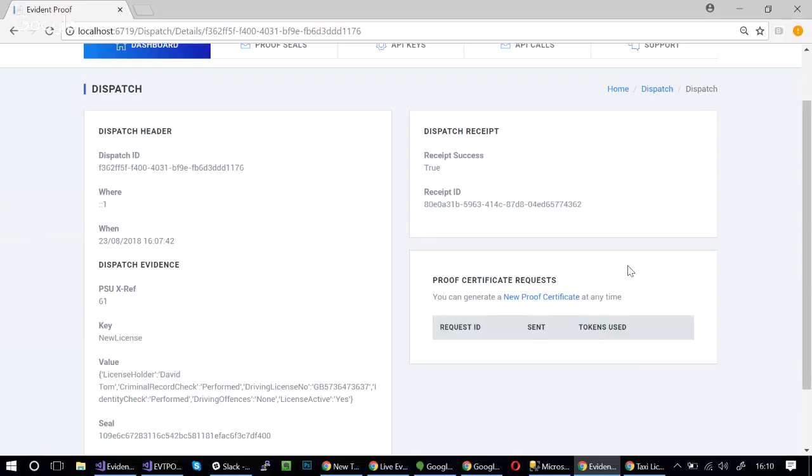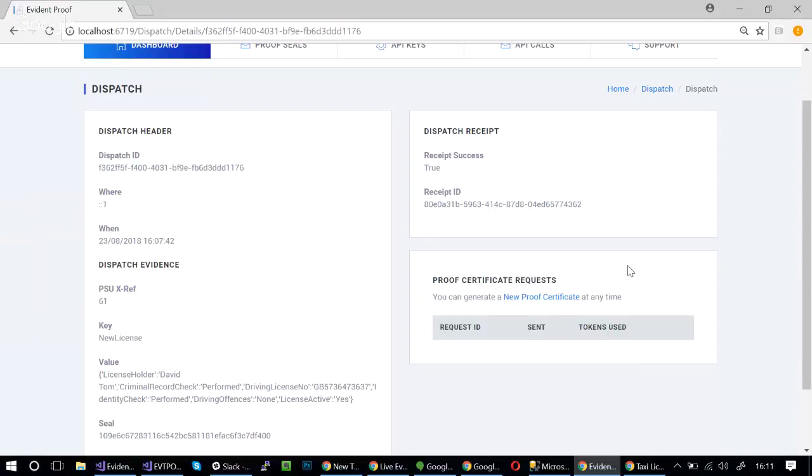Now, tokens are pretty fundamental to our platform and the utility of our platform. Probably today's demo, we keep them short, so it's not the right time to talk about tokenization. If anyone has any questions, they can read our white paper or contact myself or Adrian Clark or Brian McClafferty for more information on the tokenization within our platform. So now we're just going to complete the workflow by requesting a proof certificate.